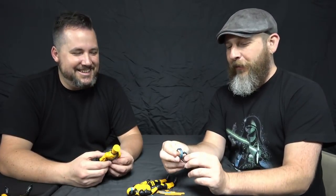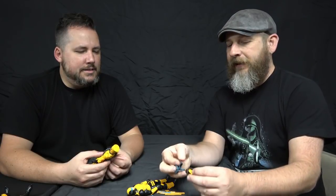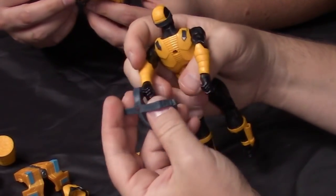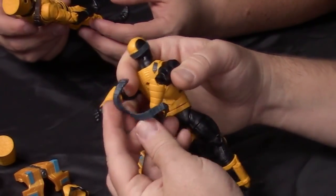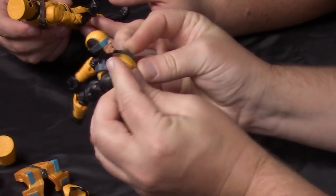But behind the logo, you get these harnesses. I don't know what these are from, but they're both exactly the same. One is in brown, one is in blue. We tried it on the scientist, and with his square shoulders, it doesn't really work. Plus, in my brain, he should have that bandolier, you know, with the grenades. But if you put it on the grunt, it fits really well for what it is.